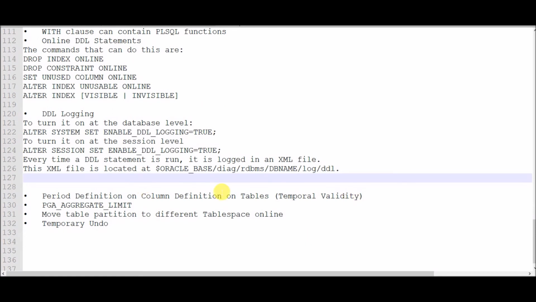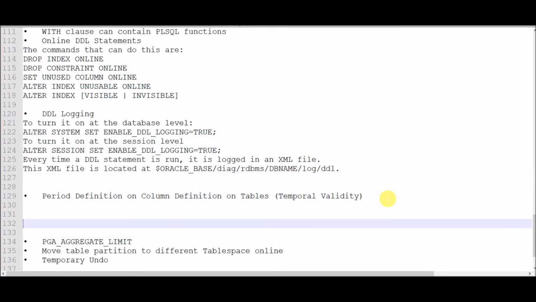Now the next feature that we have is period definition on column definition on tables. If you're defining any columns, you can give the validity of a start date and end date for that particular column's values. This is kind of a range that you can give at the time of table creation itself, and while inserting records, it will check for the start date and end date you have given for that column. So let's say you have the employee table and a column joining date. There you can give the start date and end date, and anything falling within this range will be there in the table. The rest of the records will be removed from the table, or whatever operations you have performed based on the date range you have selected.